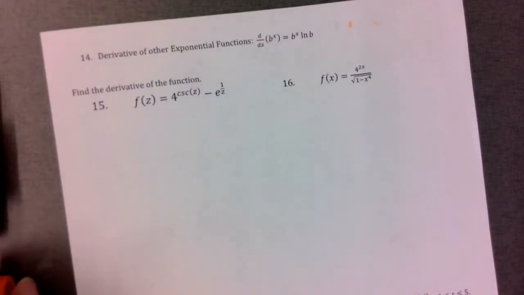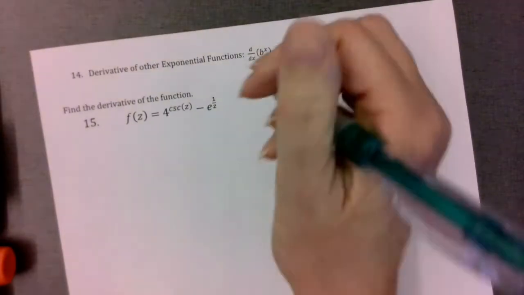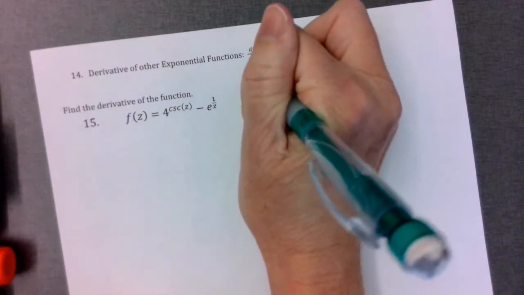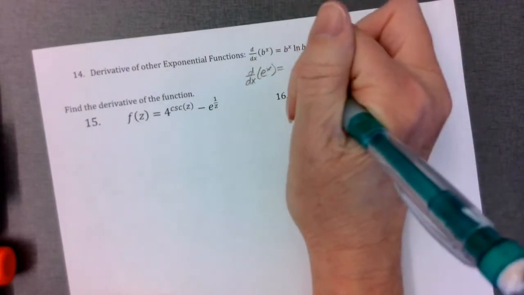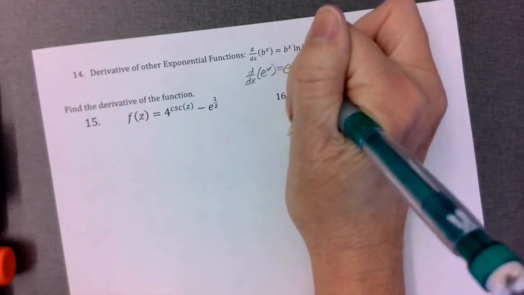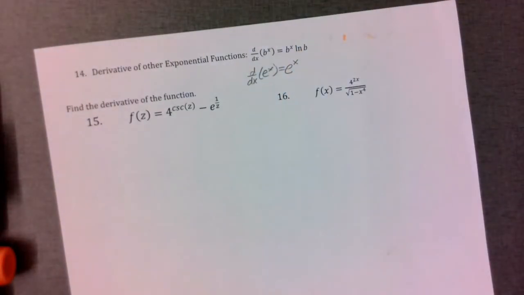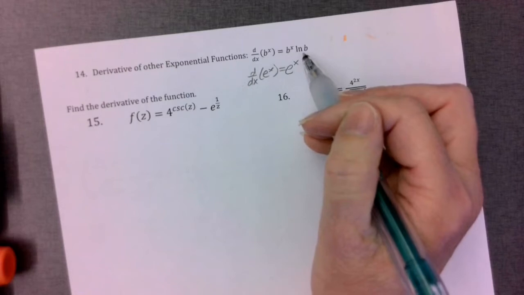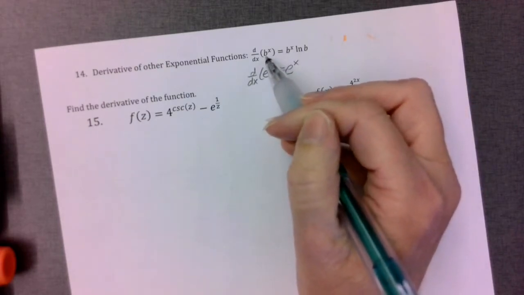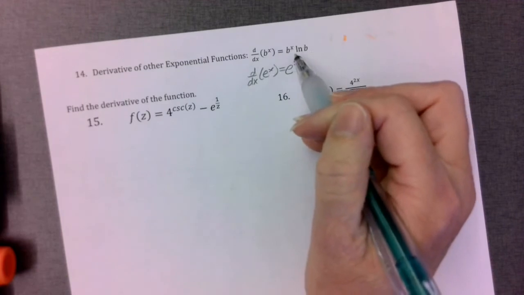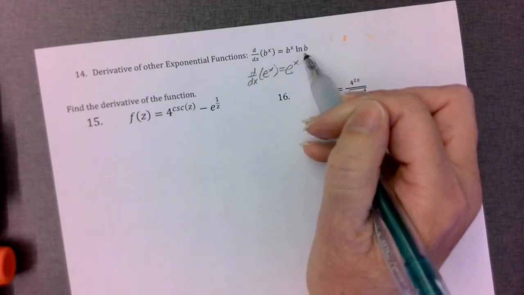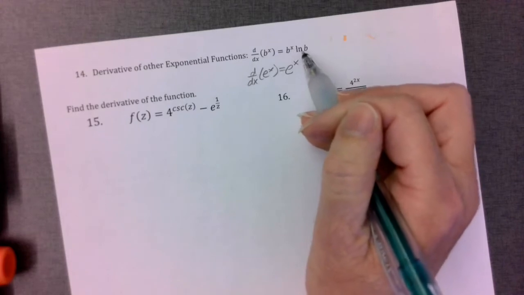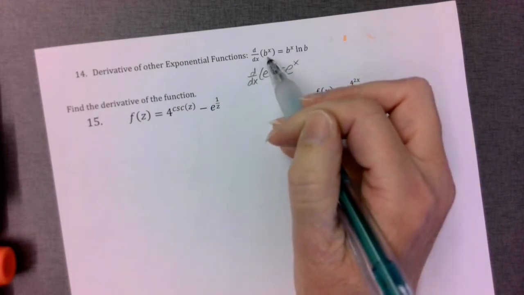We did earlier the derivative of e to the x. So d dx of e to the x, we know it's the best derivative of all, it's so easy, it's itself. Well, b to the x, b meaning any base number other than e, also starts off pretty easy. It repeats itself, but has a little extra because it's not an e. It's a wannabe e, so it needs a little bit more help, is how I think of it. So we have b to the x times natural log of b for the b to the x derivative.